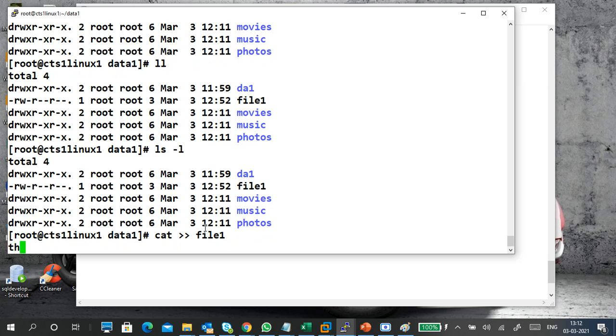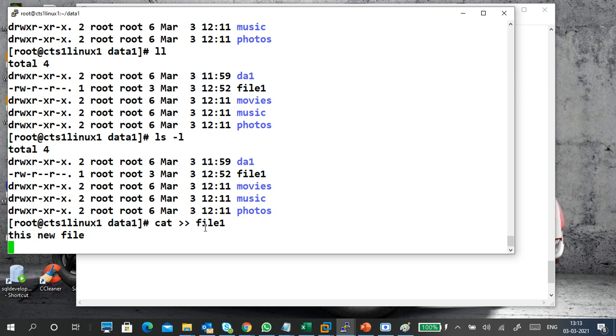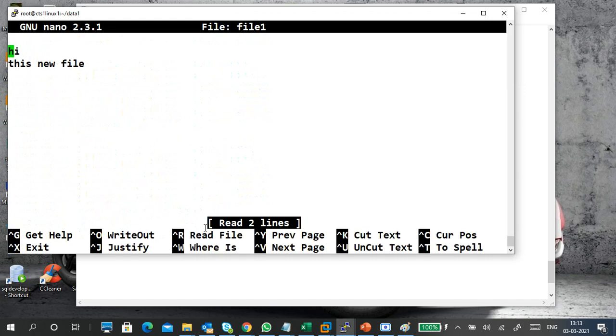Okay, so this is a new file, something. You can use it, but you cannot edit it. If you want to edit, you should use Nano or the vi editor. The vi editor, you should use it. Nano is also not preferable. Nano is for people who don't know Linux much. vi is professional. Okay, like we can edit it.